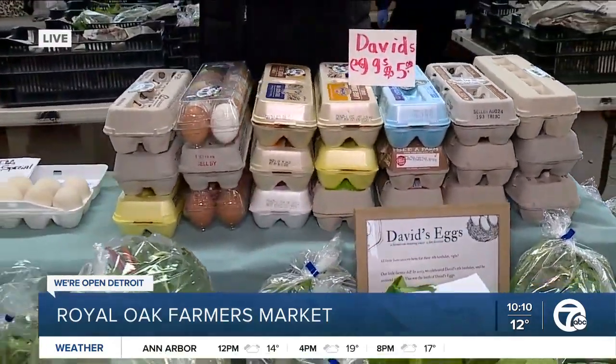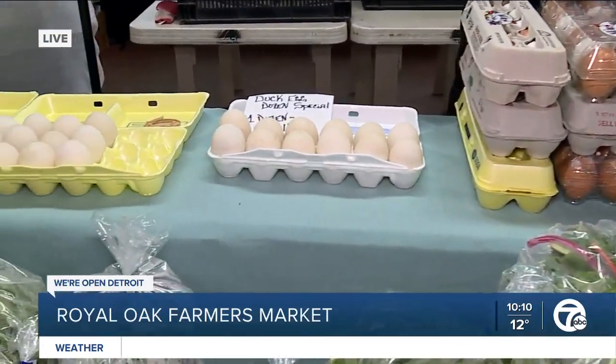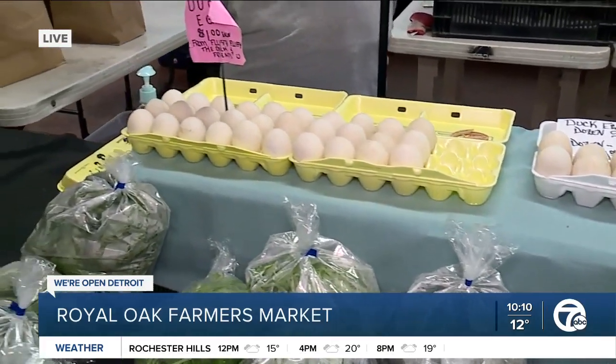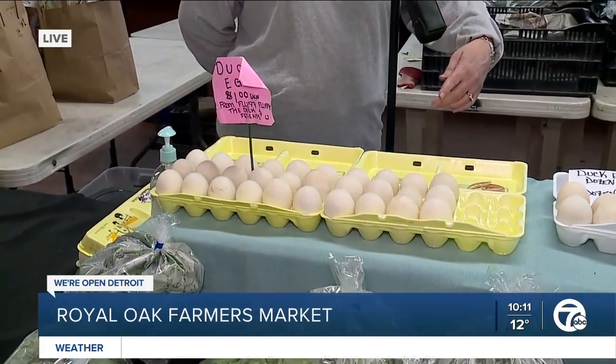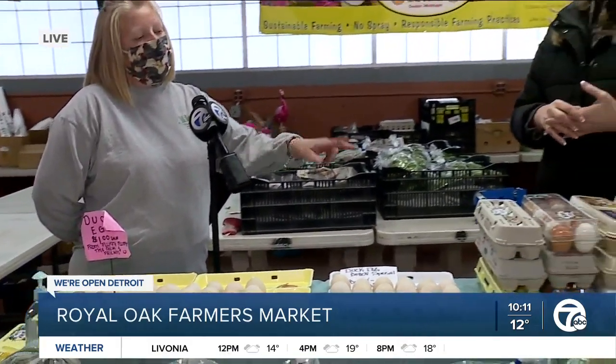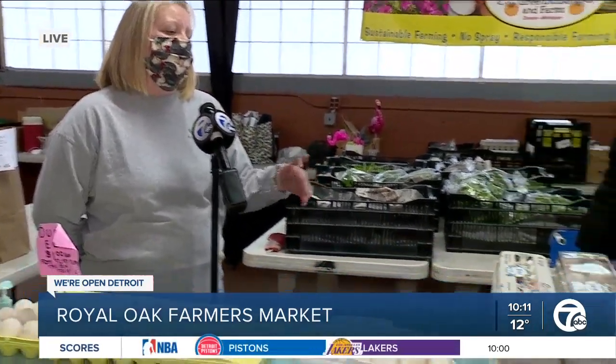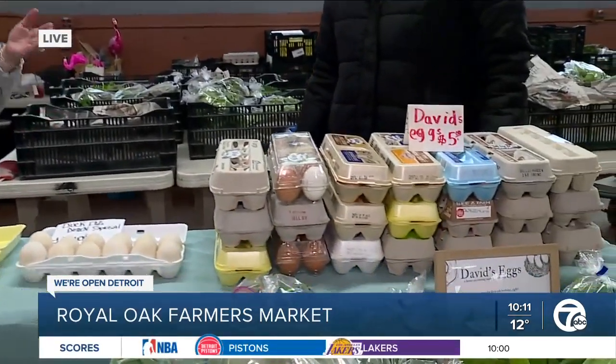Not only do they have greens, but they also have fresh eggs — very near to Denise's heart because they come from her son's ducks and hens. They feature duck eggs on a weekly basis alongside chicken eggs. The hens were started as a birthday present for her son — he received six hens, and over the years raised more and more, and now has about 150 hens that lay every single day. He collects the eggs, they wash them, and bring them here.